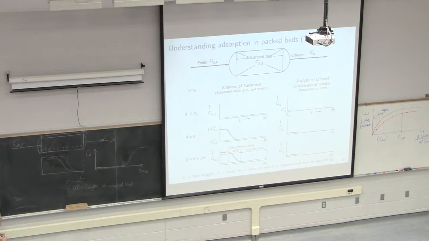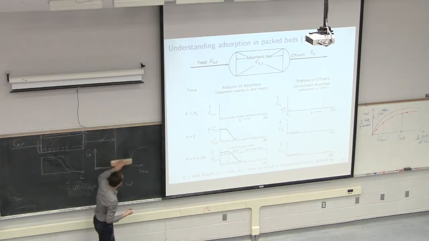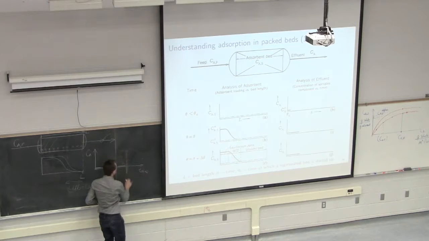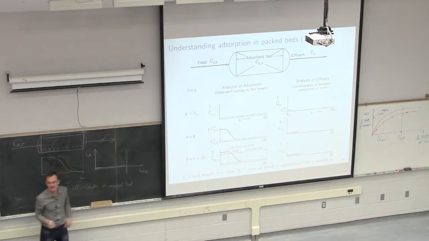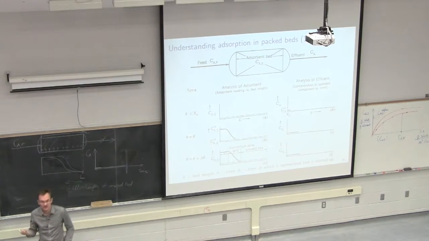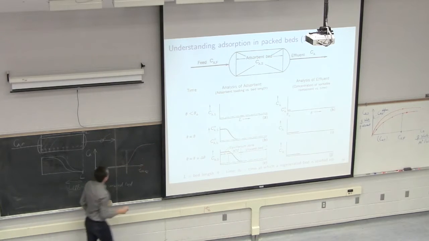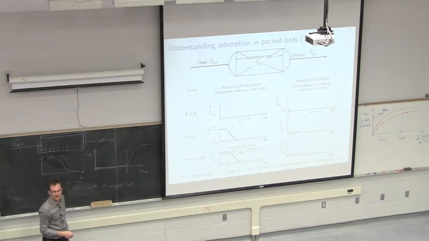Right, we're going to see the solute. You're going to stand there with your probe, and then you're going to see this rise. Now, you're not going to let this happen. In practice, the moment that starts to peak up, you stop the bed and you say, that's it, I'm done, I'm going to regenerate. Because the purpose of running this bed is so that you get the solute adsorbed. If you keep running the bed, you're allowing your solute just to go through and leave again.